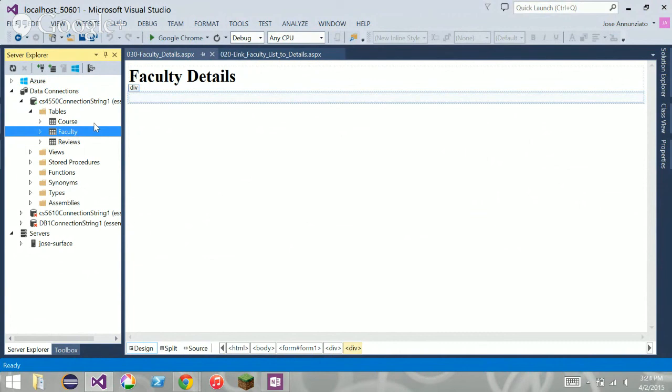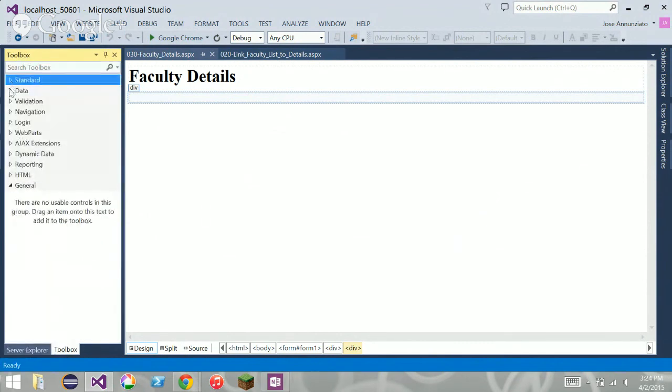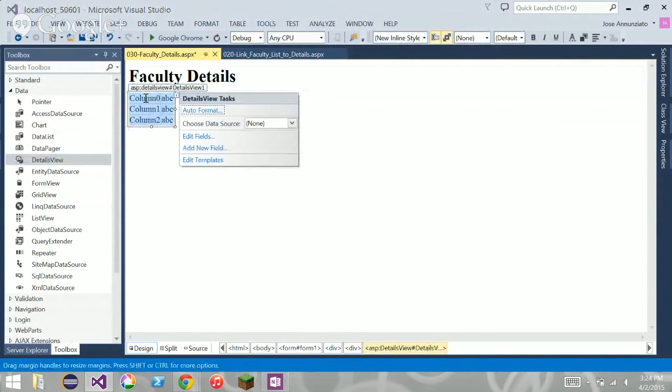We could do that, but I want to take the long way. If we don't need the full heavyweight data source, we can do it somewhat by hand, and it's something to learn. Let's grab a details view, and it's going to ask me what I'm going to show the details view of, and is there a data source on the page? There isn't, so we'll need to create a new one.